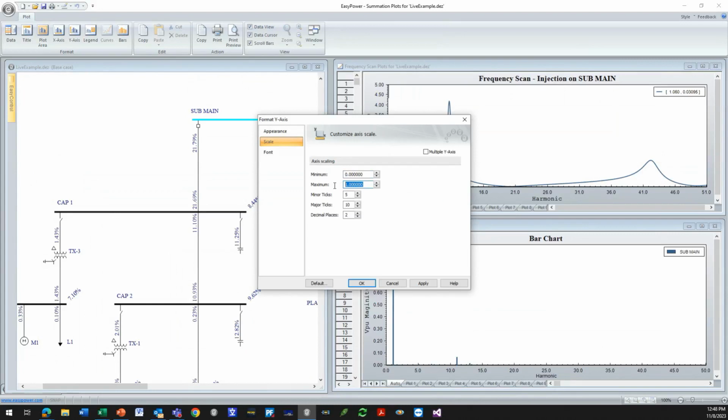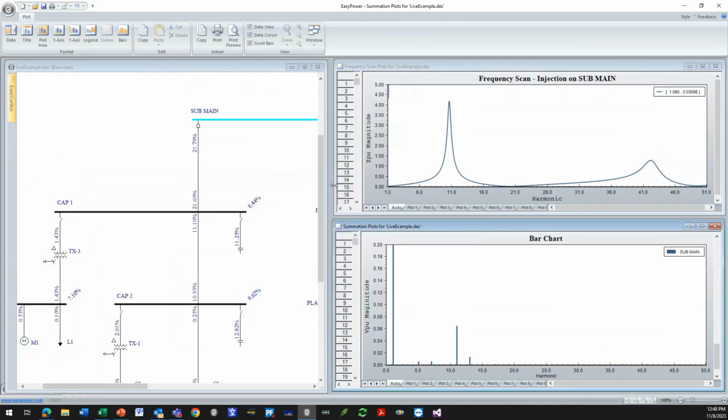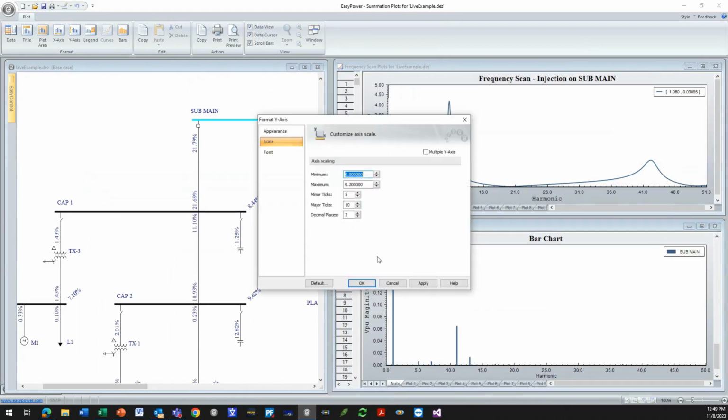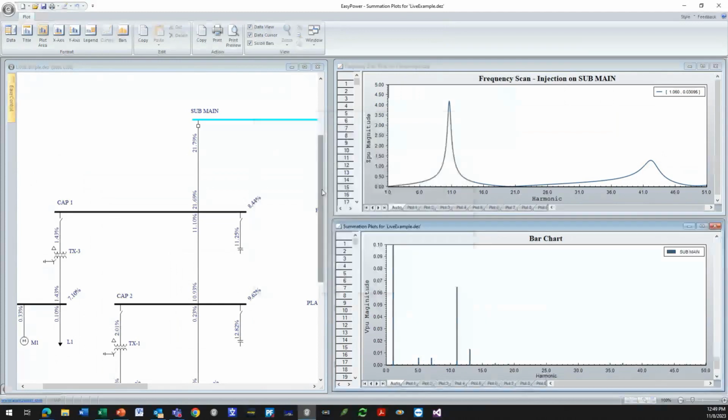Let's say the scale is only 0.2. How about 0.1? So you can see in this case, and this is what I want you to notice, look at the distortion here, it's high. Where is it high? It's high around here. Where you have the network resonant condition combined with harmonic currents being injected from the grid is where you will amplify the harmonic currents.